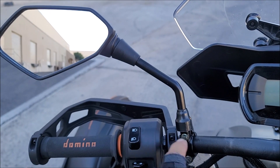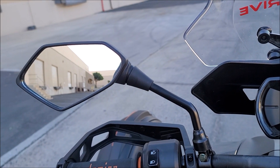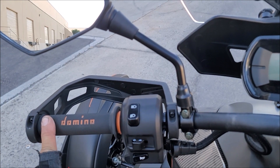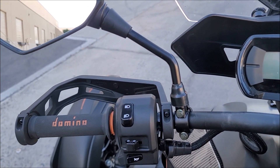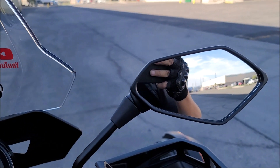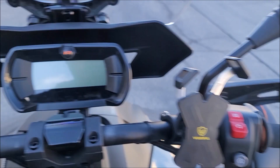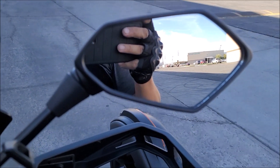Hopefully if you guys are interested in getting these, for $20 I can't complain. The longevity of these things is going to be the question, but this part is all metal — you don't want to over-tighten these, tight but not over-tighten, that's the key. Also, since I'm at this part of the bike, these are the Domino race grips from Amazon — they come in different colors. I believe Thrill Mouse Moto was one of the first ones I've seen with these on a Riker, and that's why I ended up getting them.